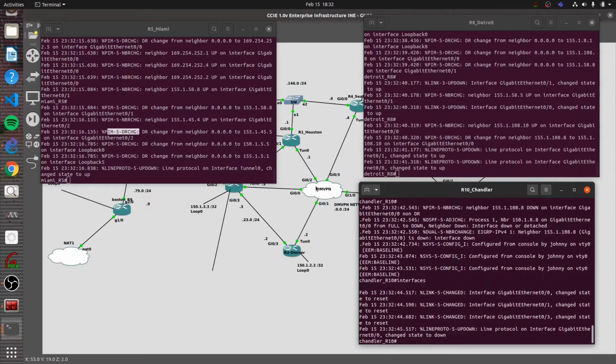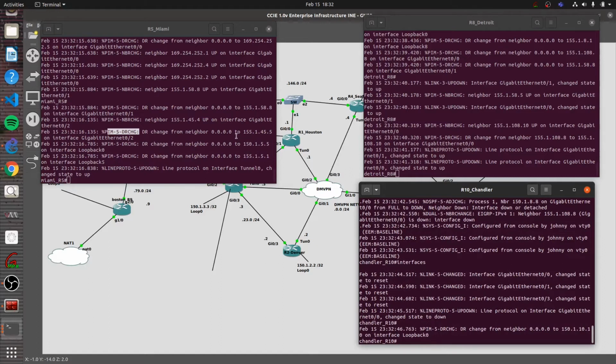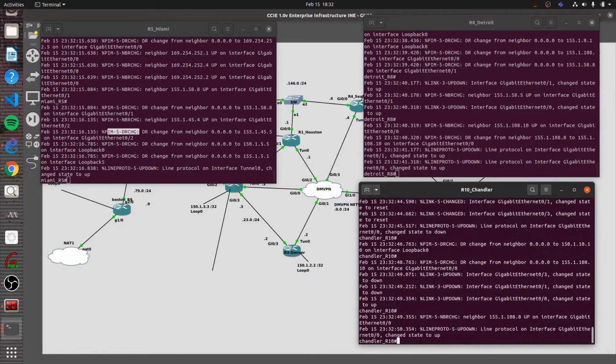Interfaces. All right. Now let's follow my lab, or my how-to, excuse me. So the first thing we're going to do is on R5, we're going to configure OSPF area 0 under the routing process. So it looks like R5 and R8 are going to be part of the backbone. Then R8 and R10 are going to be the non-backbone. And R8 is going to be our area border router.